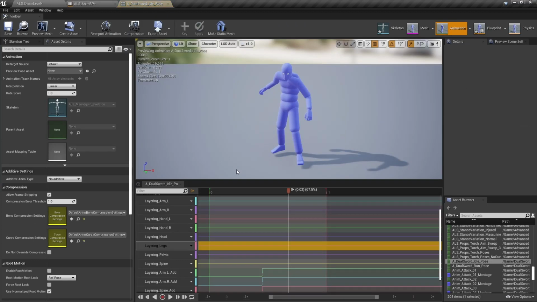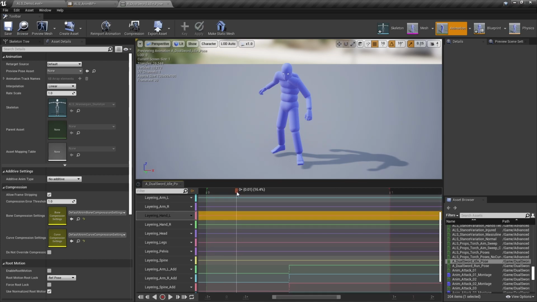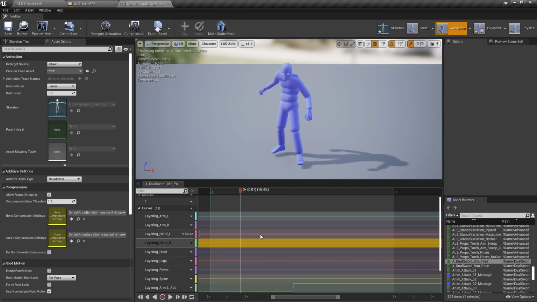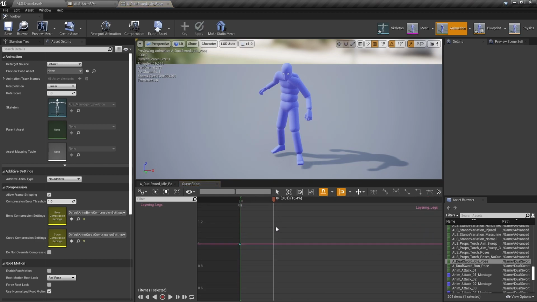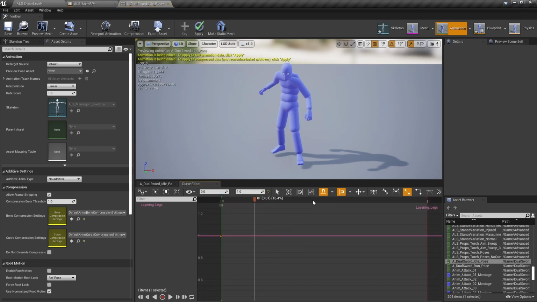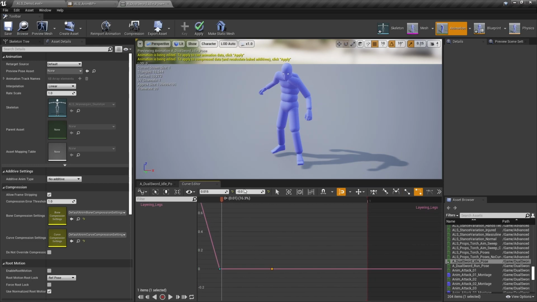So what I'll do is I'll grab this same idle pose, and at the 0.01 mark, I will modify some of the anim curves. In this case, the legs, I want them to be 0. The 0.05 mark, I want them to be 0. And then once again at the 0.015, keep it as is for the jump.